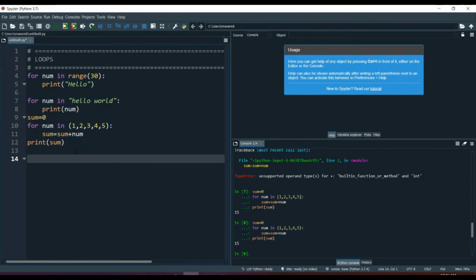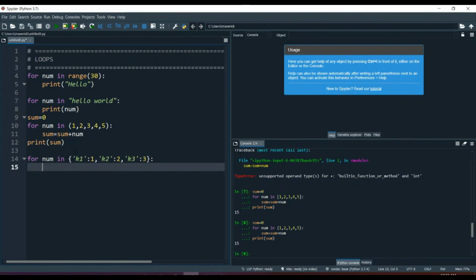Now in the same way we can use it with dictionaries, like for num in, and let's create a dictionary: k1 1 comma k2 2 comma k3 3. Okay, so this is our dictionary.